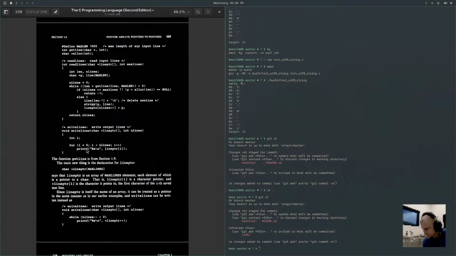So now we have a heap allocated bit of memory called p, and we add that to our line pointers, and then we increment our nlines to go to the next line, and then return it. In writelines, we just go through each nlines. We index the line pointer i, which dereferences that and gives us the value there, and we print that out. Okay, that makes sense.